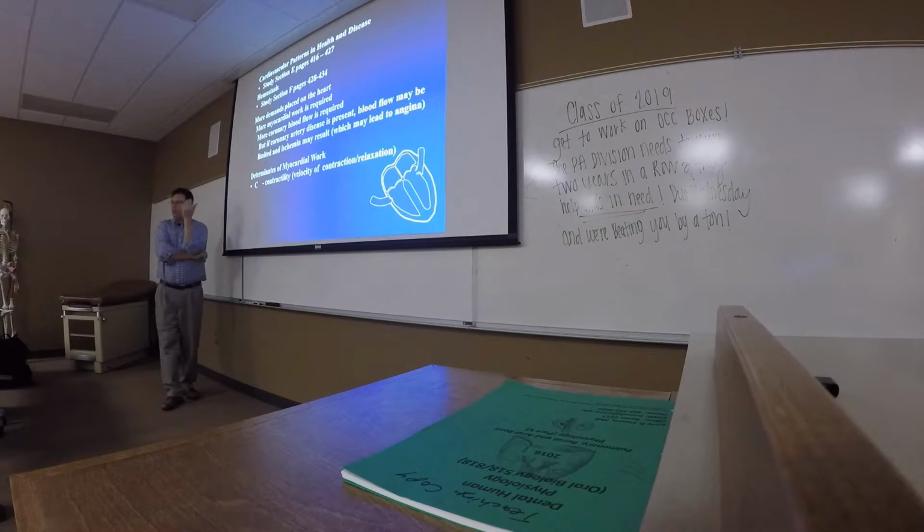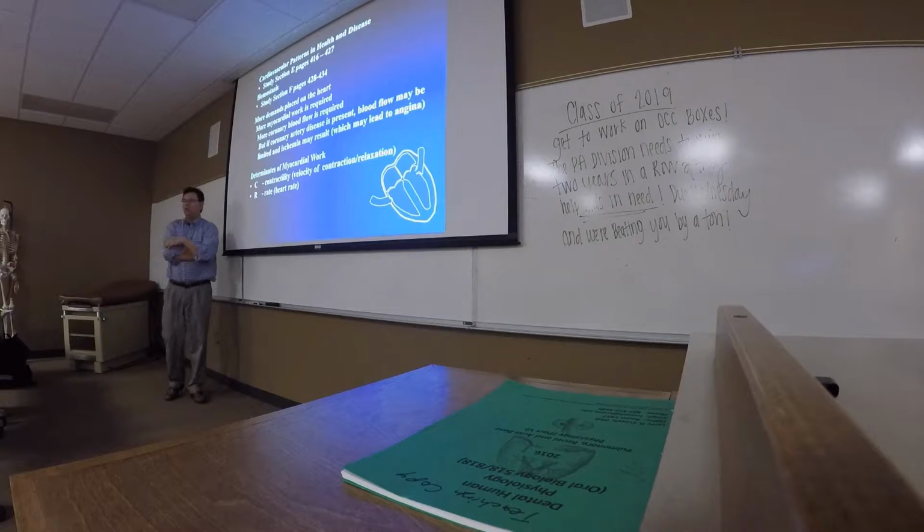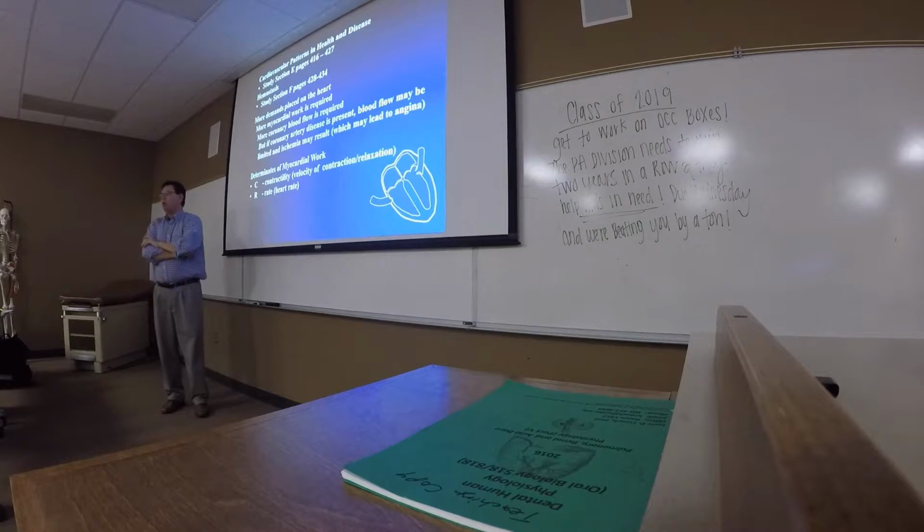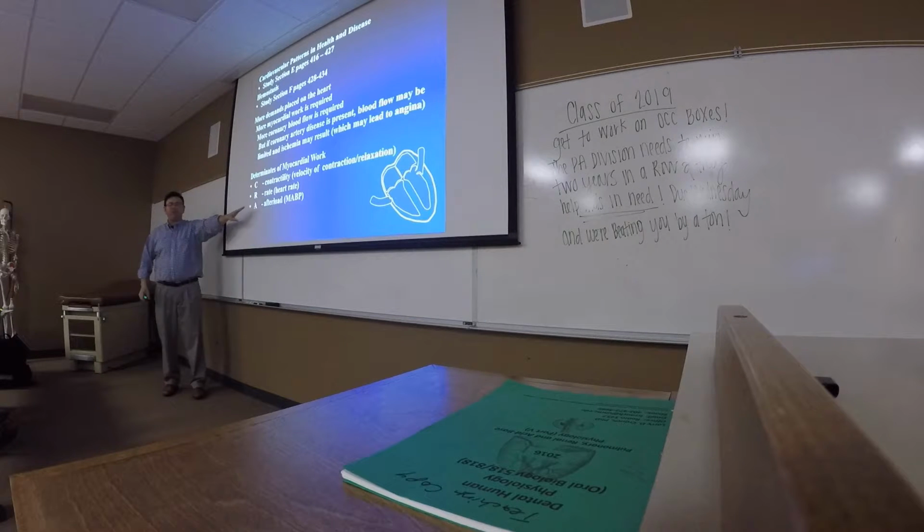The higher the contractility, the more work the heart's doing. So if you want to limit myocardial work, you give a medication. One option is to give a medication that limits contractility. You have some ideas what that would be. Rate, heart rate. The faster the heart beats, the more the heart's working, the more blood it demands. So that's a determinant.